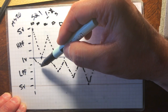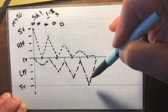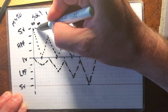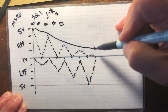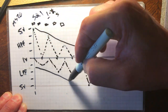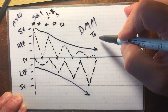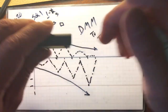For the low pass filter, channel B will be modulating up from 1 to 2 to 3, 1 to 4, to 1 to 5. So on the high pass filter, channel A will be dropping the influence of the high pass filter modulation as the musical measure progresses, and increasing the modulation of the low pass filter as the musical measure progresses. And again, quickly here, to show how to use the DMM to tune your SQ-1.